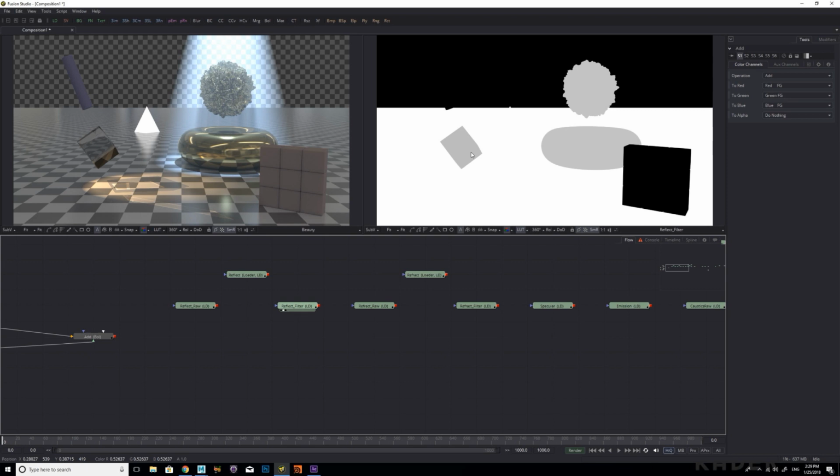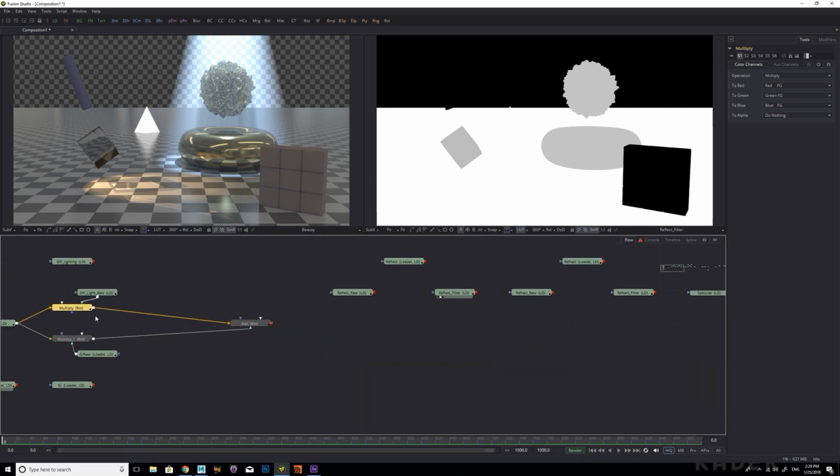The reflections raw AOV doesn't have this color value information from the filter yet, so every reflection color value is set to white. So in order to let the reflection filter function as a mask for our reflections raw and create the original reflection, we can simply multiply them. Just duplicate a multiply node and pipe them in for the result.